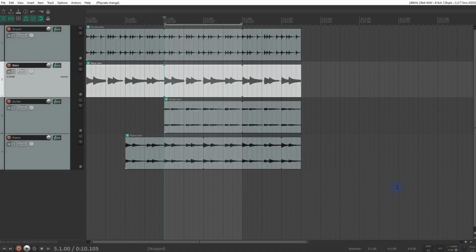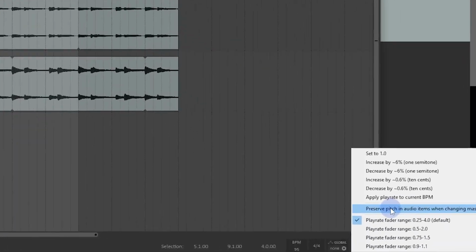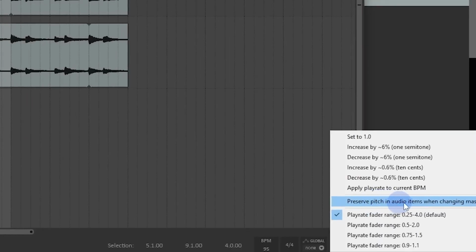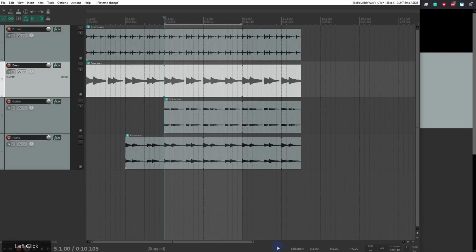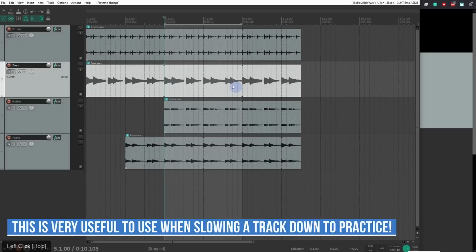Changing the playback may not seem super relevant right now, but there are plenty of times that I use that. For example, when I'm editing an audiobook or voiceover, a lot of times I can edit at 1.5 or 2x speed to save me a lot of time because I can process the dialogue a lot quicker if it's running really, really fast. And there's also an option here that I want to show you that's just off the screen. Let me just bring this over just a little bit. And that is to preserve the pitch in audio items when changing the master play rate. And that's really handy because if you do change the playback rate, you can keep the pitch exactly the same.